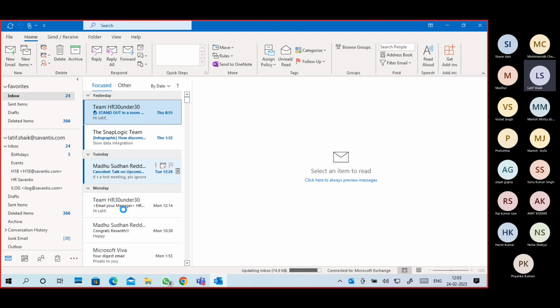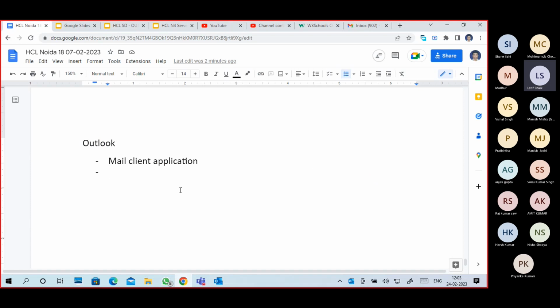See, I can access my mails from here also. These are all the mails I got in my system. It is a mail client application, so we can access mails and we can send and receive mails.